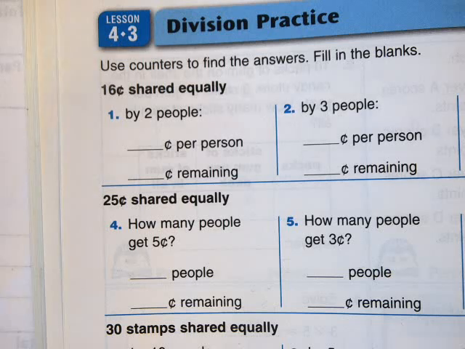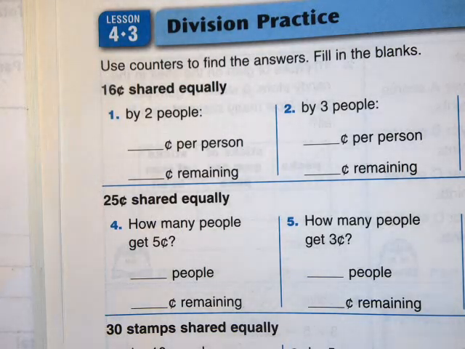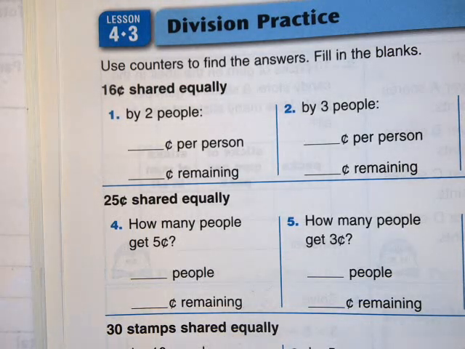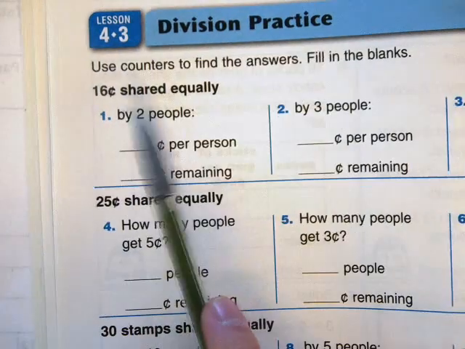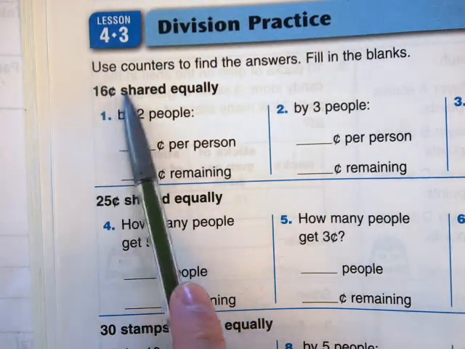So in division, you might say, well, we've got 24 cookies, and we want to split these cookies up with 8 kids. So how many cookies does each kid get? Well, each kid would get 3 cookies, because if you split it up into 8 groups, each kid would get 3. It's the opposite because 3 times 8 is 24. If each kid had 3 cookies, and we wanted to put all those cookies back into a group, we'd get 24.